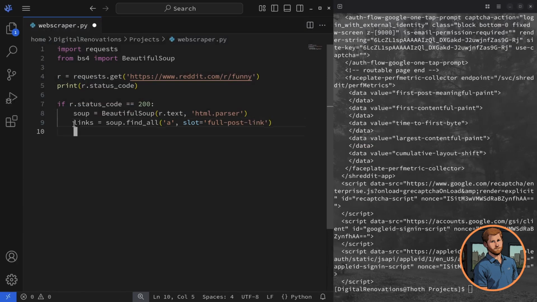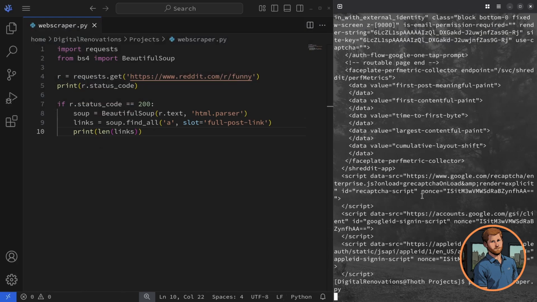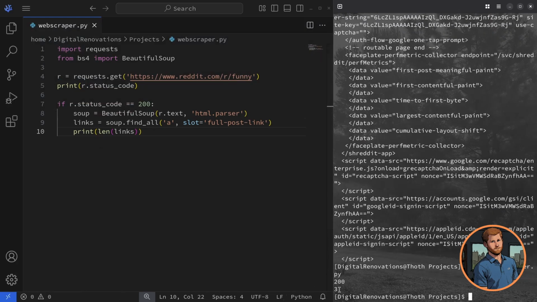And then we want to print len(links). And what that's going to do is it's going to grab a whole array of every time there is an anchor tag with this, because there should be a few of those available to us, right? We want to know how many of those we can see. Save that. We'll run this again. That's looking through everything. We've got our 200 response, and we can see that there are 3 links available to us. And you might be thinking to yourself, hey, that's dumb.